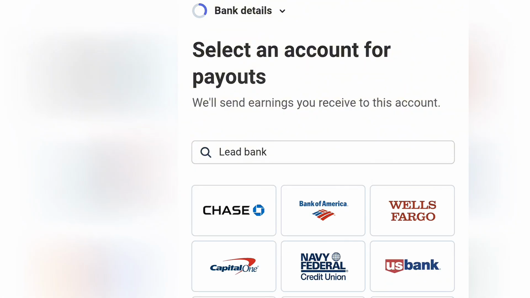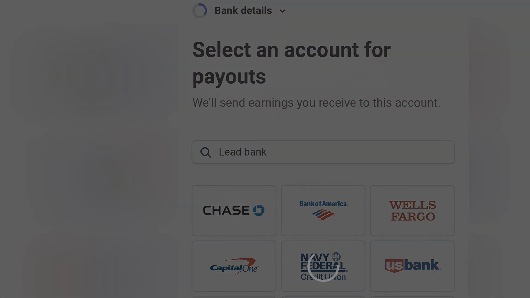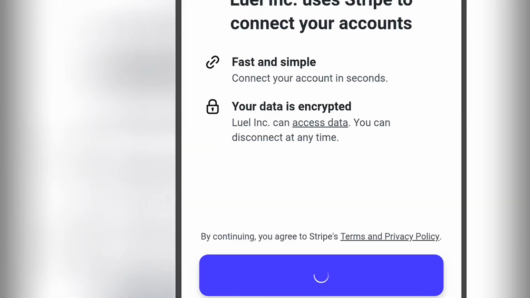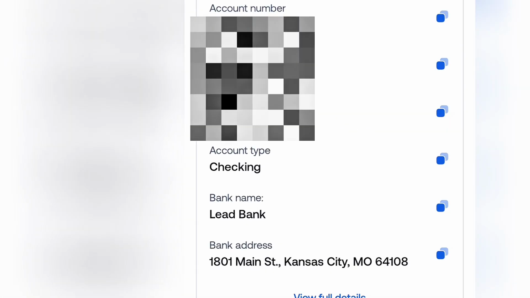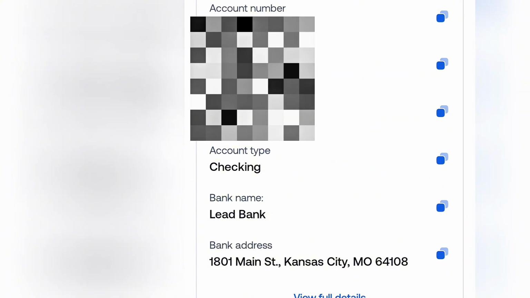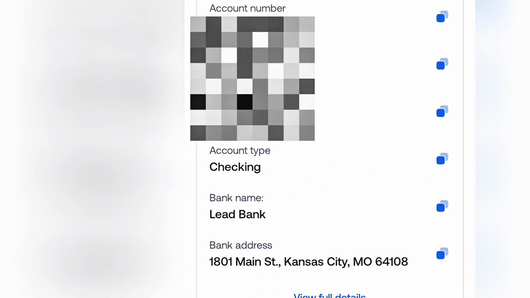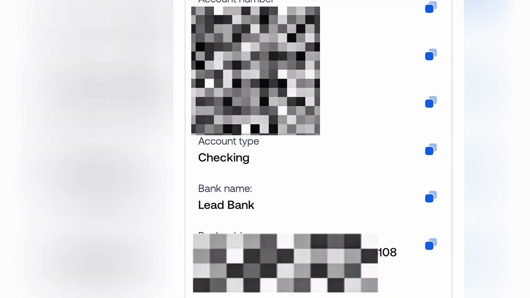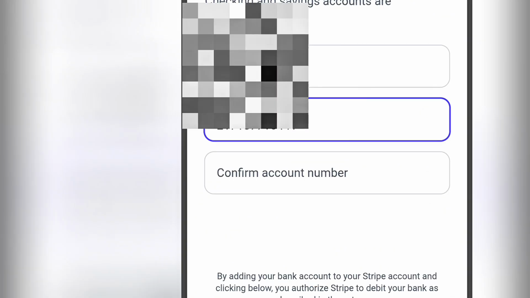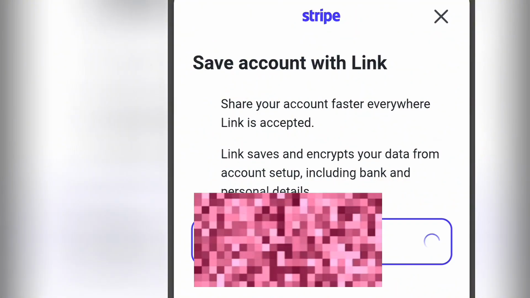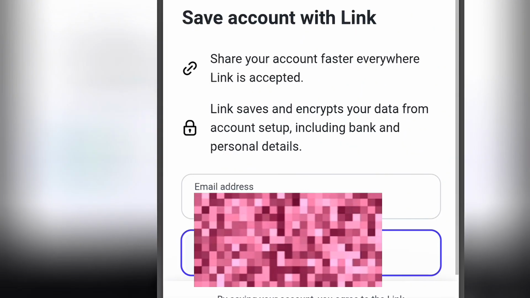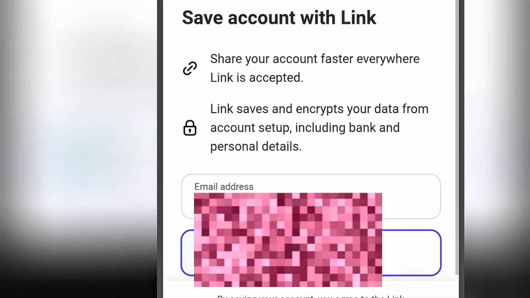They said I should connect my URL to my Stripe. I clicked on agree and continue. It asked me to include the routing number, so I went back to Gray to take my routing number from my USD bank account and included it here. It asked for the ACH number, I included it here, and the account number as well. I included all that here. And now it asked me to link it up by including my email.